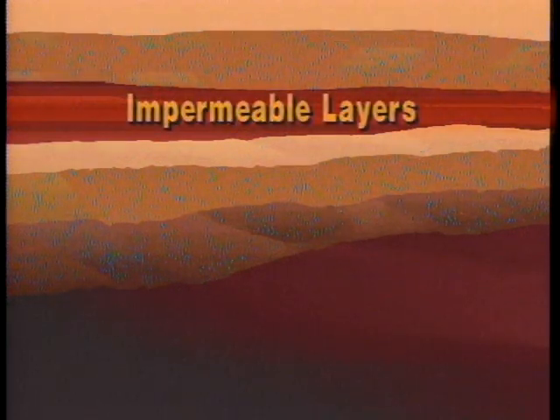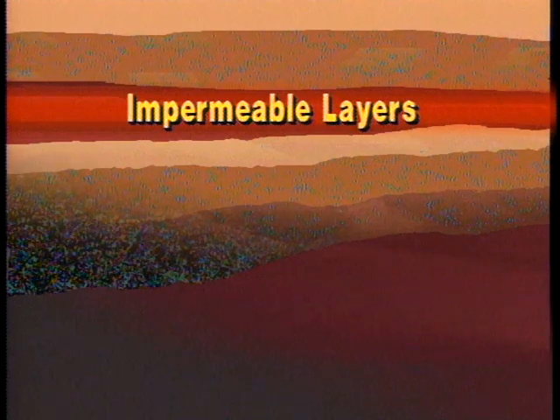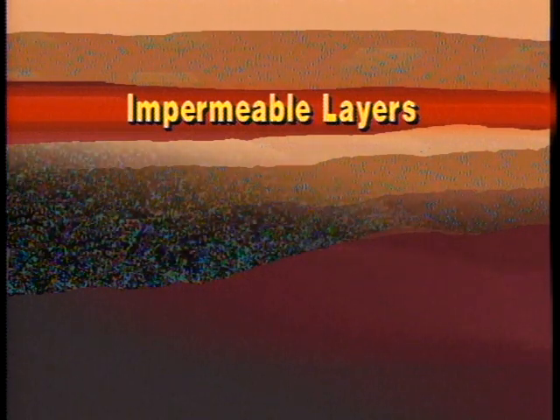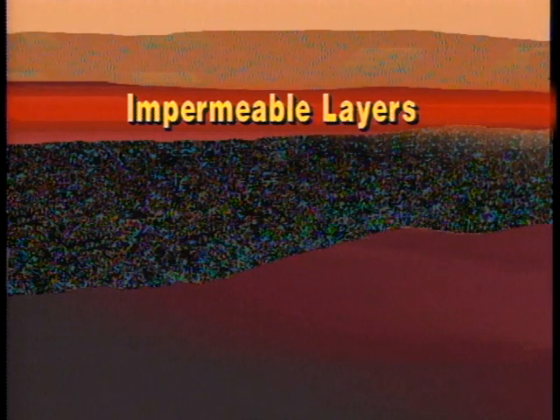The greater the permeability, the more easily water or petroleum can flow through or move within the rock formation. Over millions of years, more sedimentary layers were deposited above the reservoir rock layers. Some layers, such as clays and shales, were compacted due to increased pressure and temperature, forming virtually impermeable layers. Under the right conditions, also over millions of years, the oil and gas formed from the organic deposits flowed or migrated upward into the more porous and permeable reservoir rocks, stopping their upward migration as they encountered layers of low permeability rock, which trapped the oil and gas, forming reservoirs.